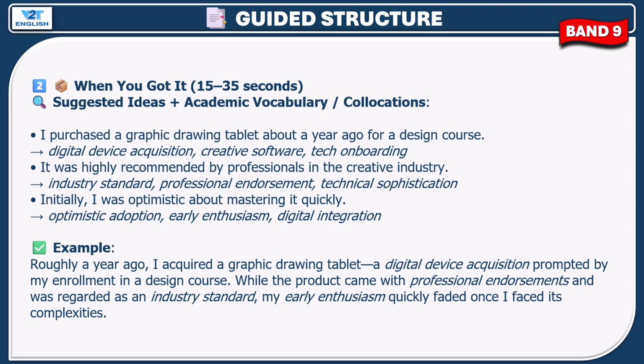Initially, I was optimistic about mastering it quickly. Optimistic adoption, early enthusiasm, digital integration. Example: roughly a year ago, I acquired a graphic drawing tablet, a digital device acquisition prompted by my enrollment in a design course. While the product came with professional endorsements and was regarded as an industry standard, my early enthusiasm quickly faded once I faced its complexities.